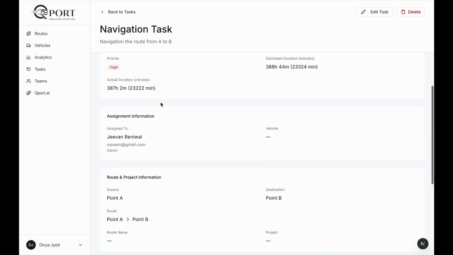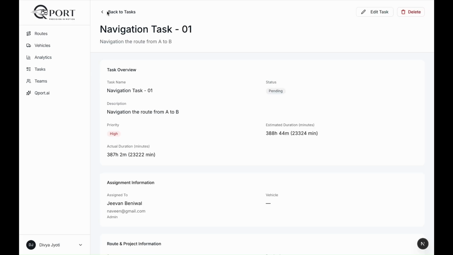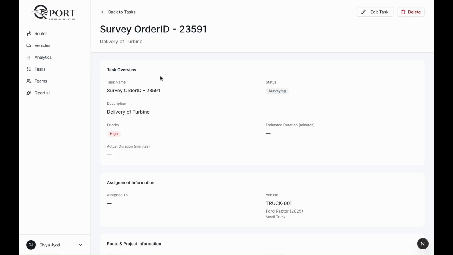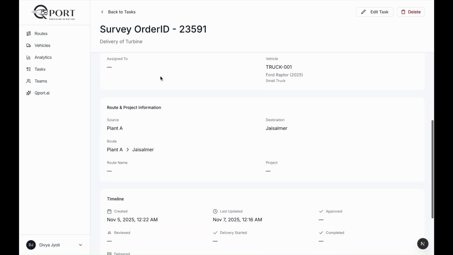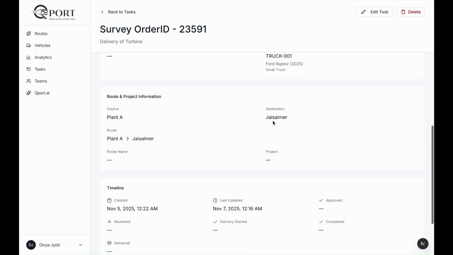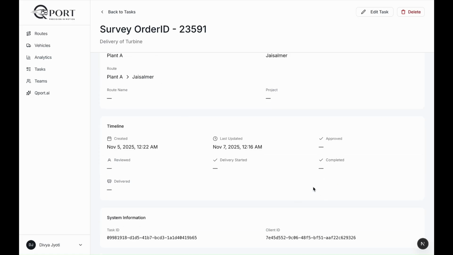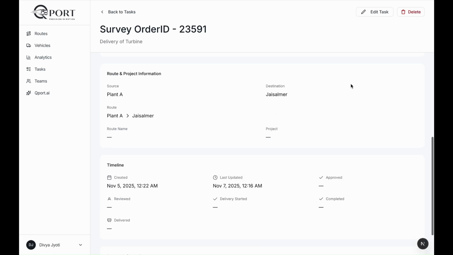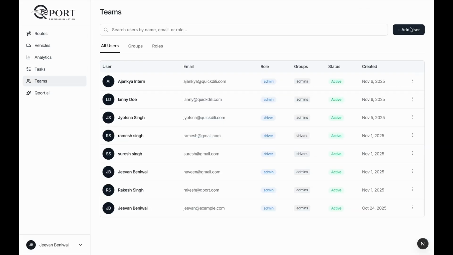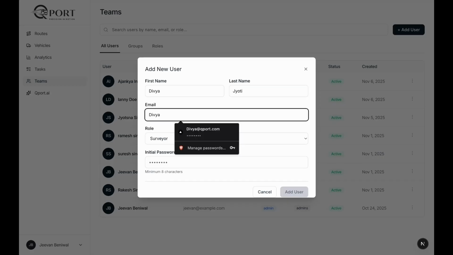Now moving on to the next, the task feature. This is basically to help with project coordination much better, breaking the task into smaller chunks, avoiding manual errors, and ensuring there is adherence. There is no chaos as used to happen previously. Everything is coordinated through this. The surveyor will get a notification on his app. Similarly, the navigation user will have that notification on his app.